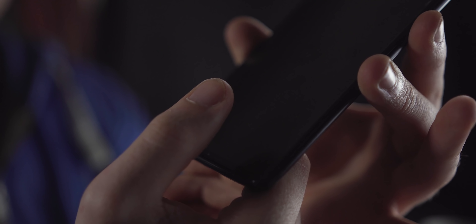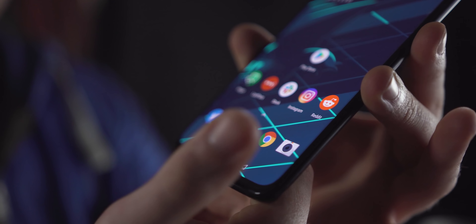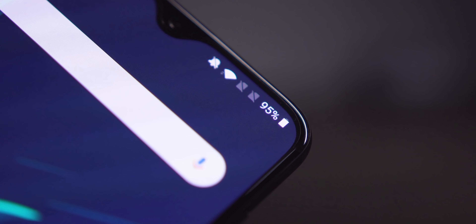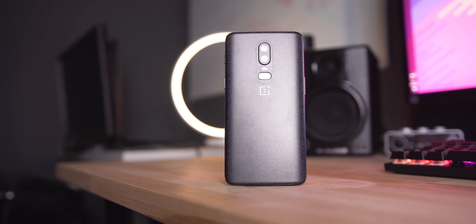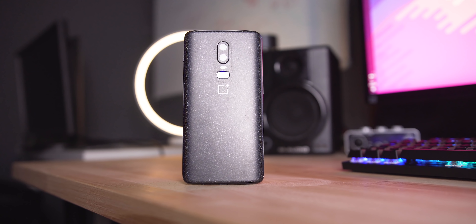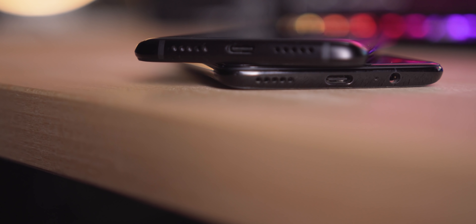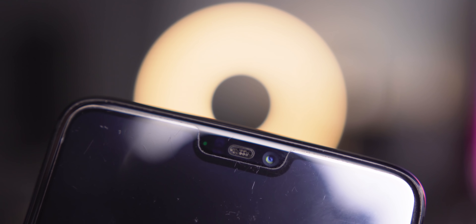If you're looking for the more 2019-looking device, the 6T has your back. It features the water droplet notch, in-display fingerprint scanner, and unfortunately lacks a headphone port, but does have the added benefit of a battery size substantially closer to the 4000mAh mark that seems to be the 2019 standard. The 6, on the other hand, is an example of a device with new specs and old features — features that a lot of people still really appreciate, such as that headphone port, at the expense of just looking a tad out of place in the current crop of handsets.